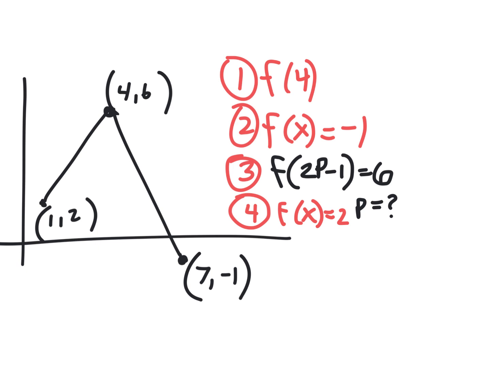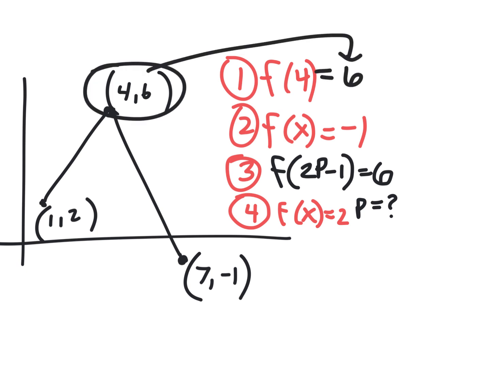Okay, so f of 4. 4 is your x, so they gave me x is 4, so that must be talking about this point. So the answer is 6. Raise your hand if you had 6. Okay, good. That was the easy one. Now there's a medium easy one here. F of x is negative 1. That means y is negative 1. That's talking about this point, and that begs the question, what is x? And x must equal 7. I think most people had that.